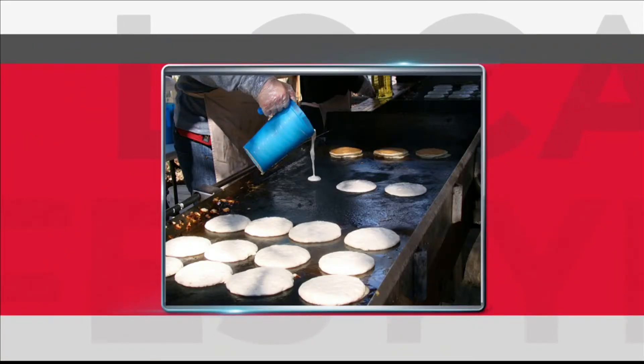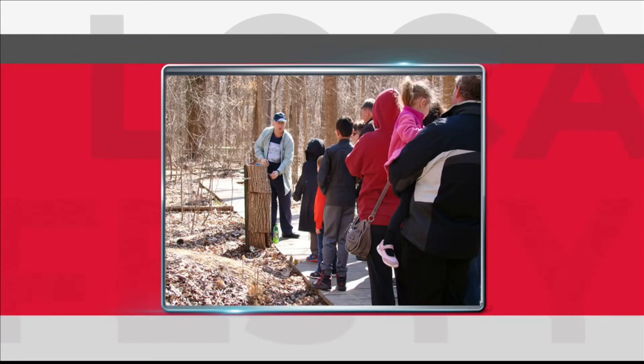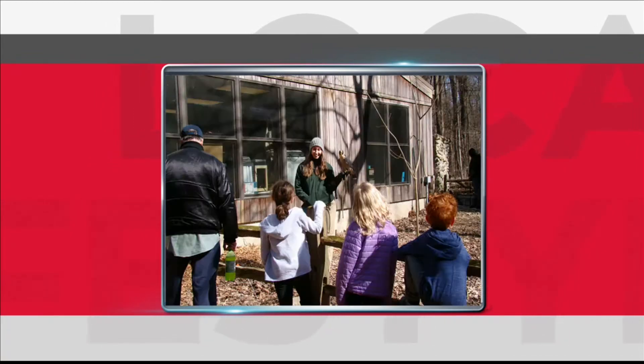Now, do we have to buy a ticket, make a reservation? Yes, we do sell advance tickets right on our website, which is WesselmanWoods.com, and you can pick out what time you want to come, pick out your day, and that way you don't have to wait in line. It's kind of like a fast pass — you just skip the line and come in, like in Disney World.